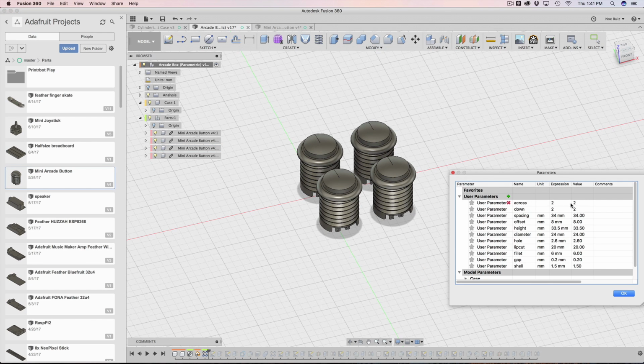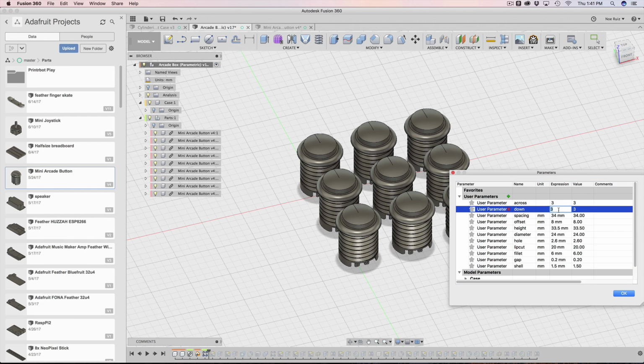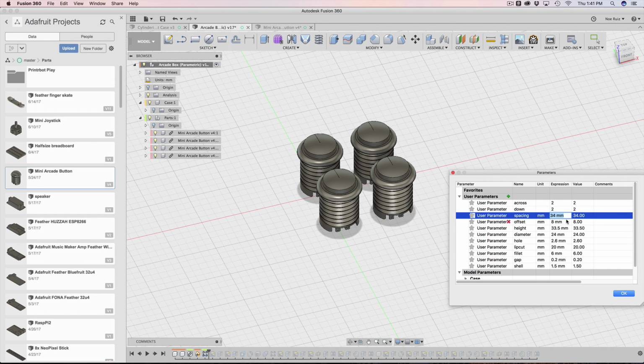So I can go to change parameters. I can say maybe I want 3 across and 3 down. You can see it updating, and all of these components are being duplicated. And it's nice that they're inside of a parts component so that they're all nicely collapsible. So I'm going to go back to 2x2 because it'll just make things easier.